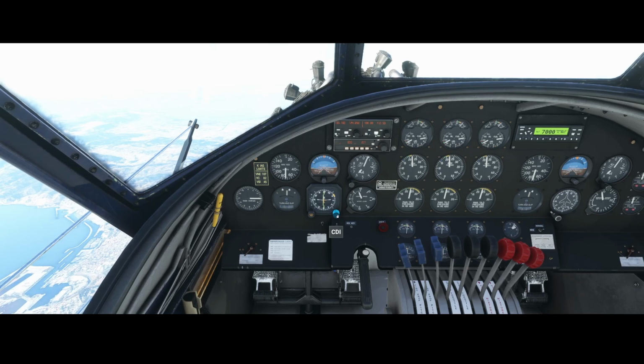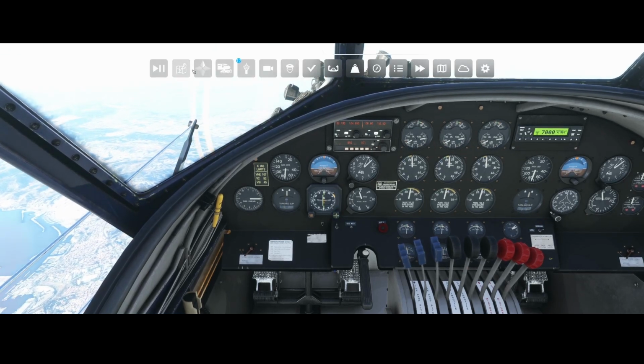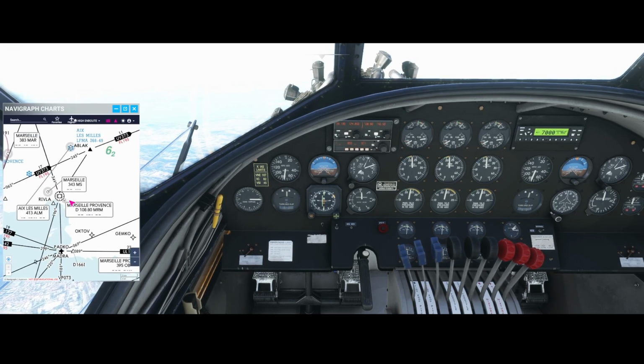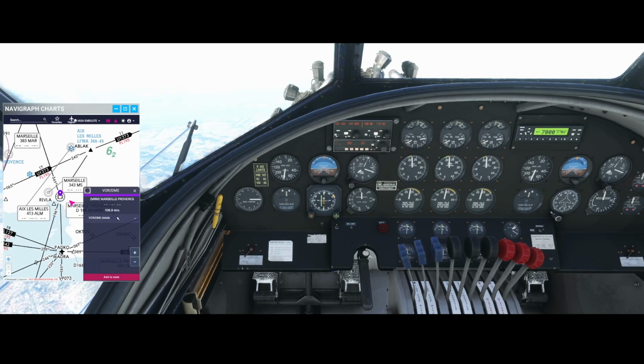at the navigation beacon. To show you that we're flying to it, we're gonna use the Navigraph plugin, which is again not for free, so keep that in mind. And there you will see this beacon, right? This is the MRM, this is the one we just tuned into.